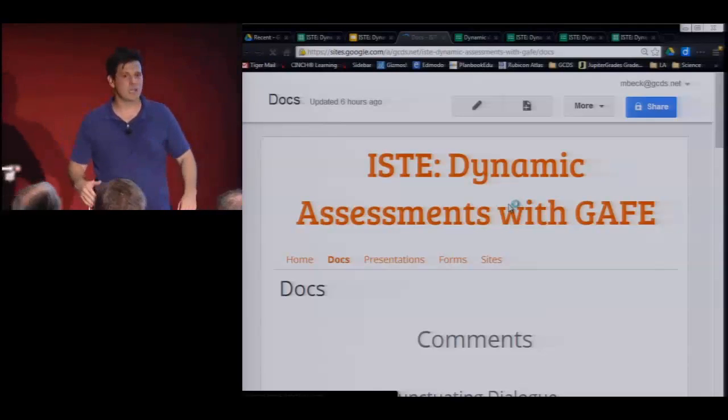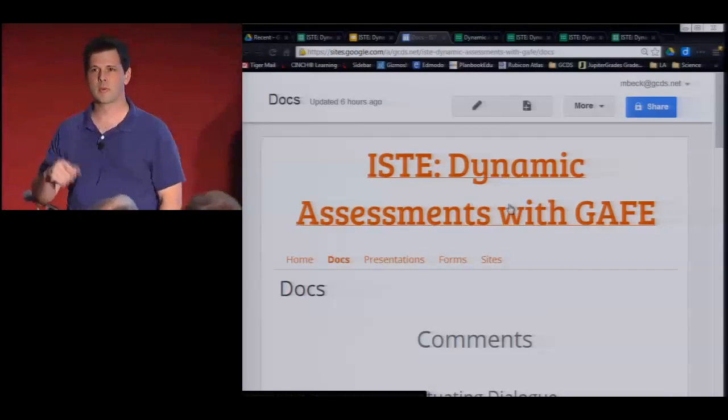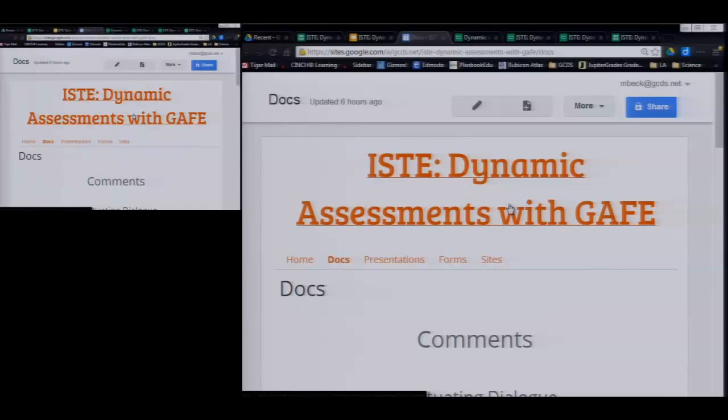So we just linked out to a site that we created for this presentation. Before we dive in, I just want to frame a little bit of what you're going to need if you're going to use these in your class. The first thing is that in order to use Google Apps effectively, every one of your students is going to have a Gmail account. It doesn't make a huge difference whether that's a Gmail account that they sign up for or whether it's provided under the school domain. There are a couple things that it affects, but for what we're talking about, you can achieve all of it easily.